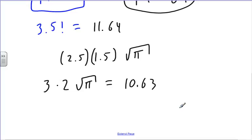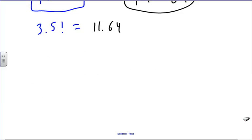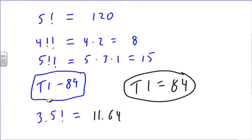Anyway, so we have a way to get fractional values in our factorial notation. Yeah, that's sort of like your checking account. My checking account is broke. Your calculator is broke. All right, but the only place I've ever seen the square root of pi is in fractional notations of factorial. Ever. Okay, well, with that, we will go Control-Alt-Tab.